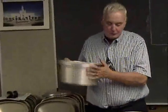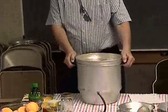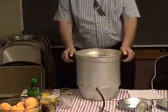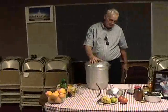When you're full, you can set it in here. Try to keep the handles above each other. It makes life a lot easier. And you can fill it up to about that high above the top. And then you put this on it.